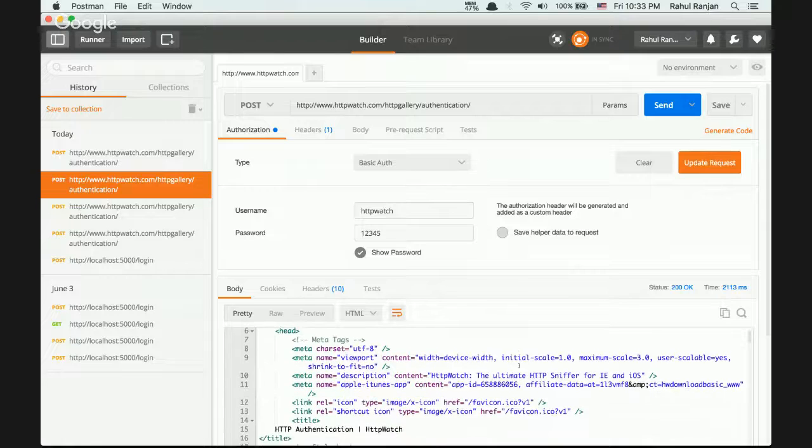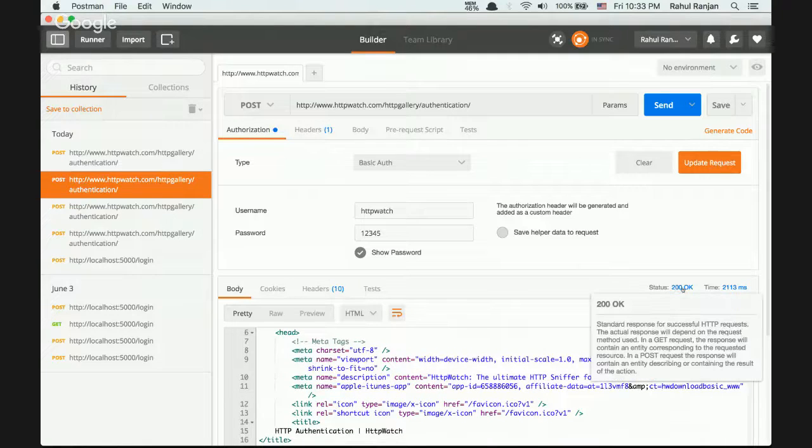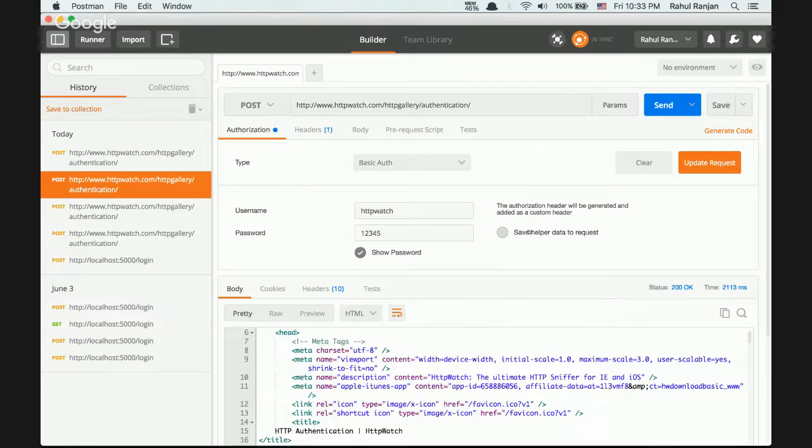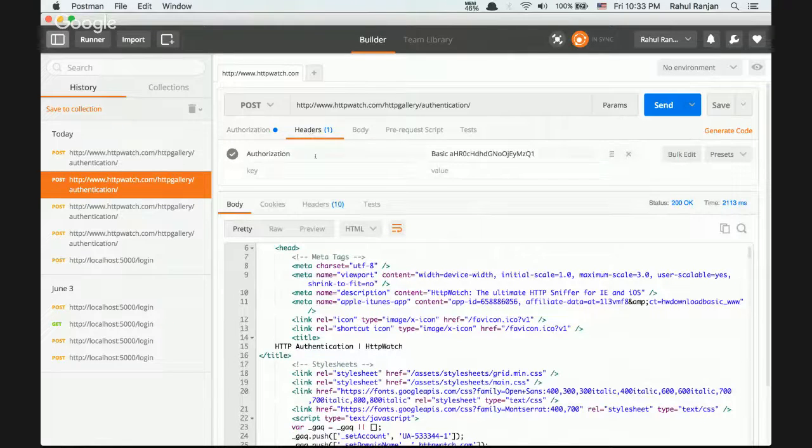As you can see, the status is showing 200 here, which means I was able to log in. And if you go into the header, you can see the authorization header has the information written as Basic, and then this part. This is your username and password encoded into base64 form. It's nothing else, just plain text. Anyone can convert it to the original username and password. So you can see that everything went as plain text.